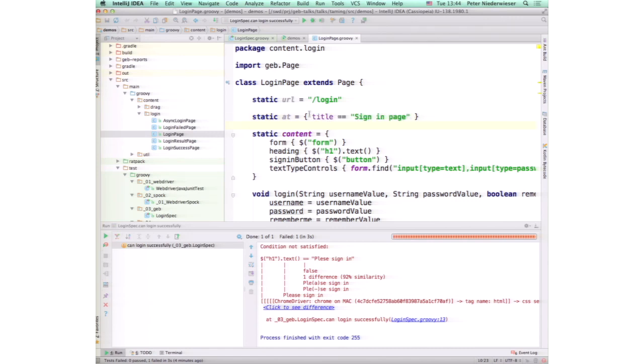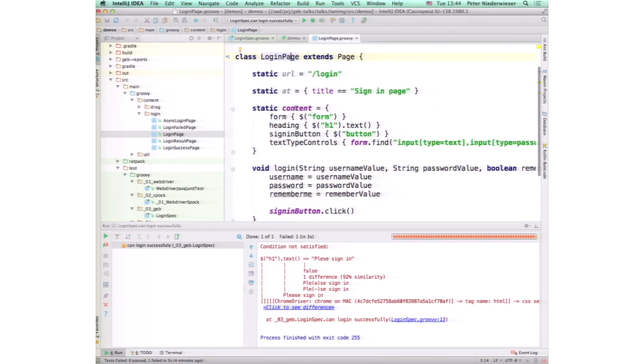So here, our check is if the title of the HTML page equals sign in page, then yes, we are on the login page. If not, we are not on the login page. And the third thing is you provide this little abstraction. And again, don't worry, this is just a DSL. That's just Geb's DSL to give you a little abstraction. What it does is it binds a name, like this is the form, to a jQuery expression. Right? So that in the test you can use this name, and it will actually do this. And so whenever your HTML changes, you keep that the same and just change your expression here.